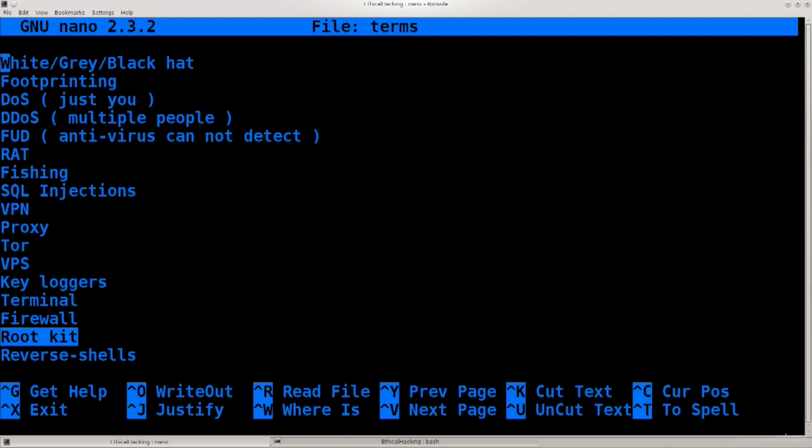Basically, how it works is that task manager requests information from the kernel, which is the core of the system where all the drivers and the key functionalities are. The kernel then responds, hey, I have this and this process running, here you go. But what a rootkit would do is redirect those requests from task manager to itself, and would basically say, I don't have such processes running.